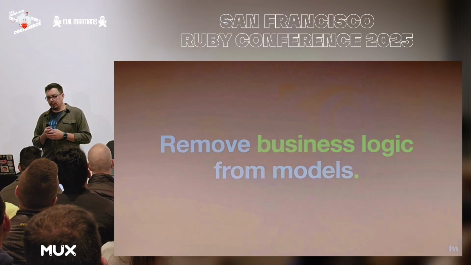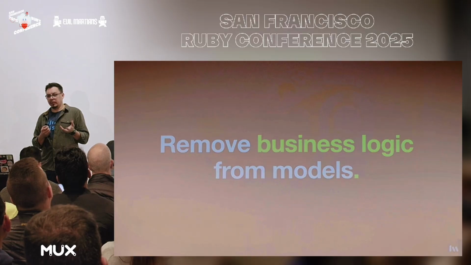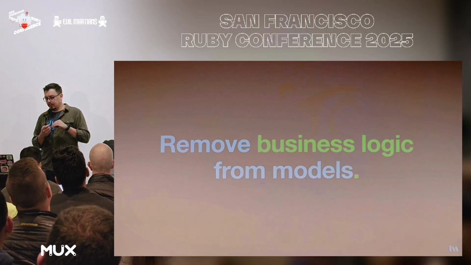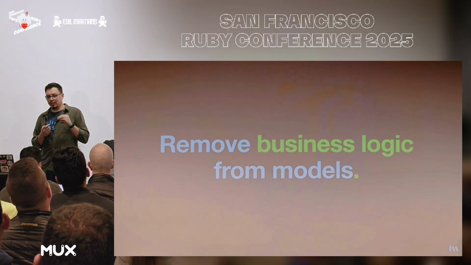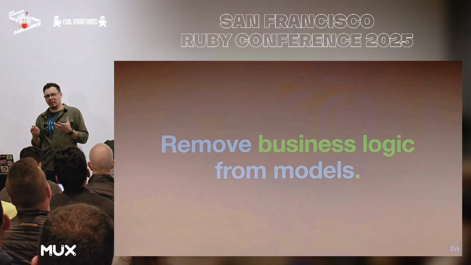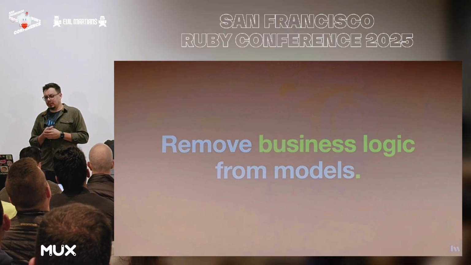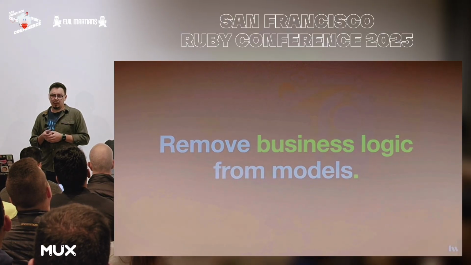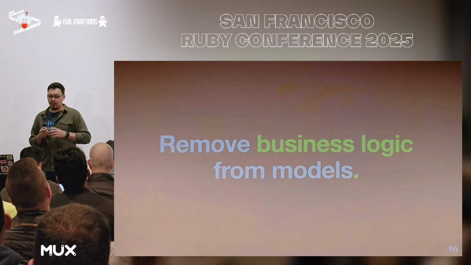All right, and the next thing we did was to move business logic out of our models. Now, this is where you might think this is unnecessary or maybe even counterintuitive, because isn't that what the models are about? Skinny controllers and fat models is considered a best practice in the Rails community. However, we have a few reasons to move our business logic out of models.